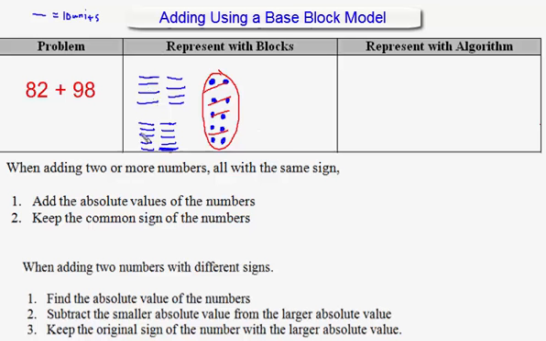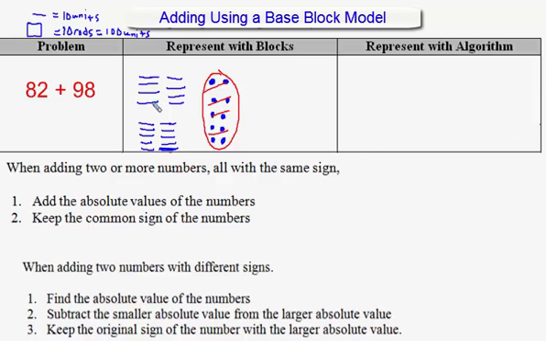Now I'm going to count the number of rods, and because I have more than 10 rods, I'm going to have to change 10 rods into what's called a flat. So it turns out that 10 rods have 100 units, and we'll be using a flat to represent 100 units. And a flat basically can be drawn by just using a square. So let me count 10 rods and exchange it for a flat.